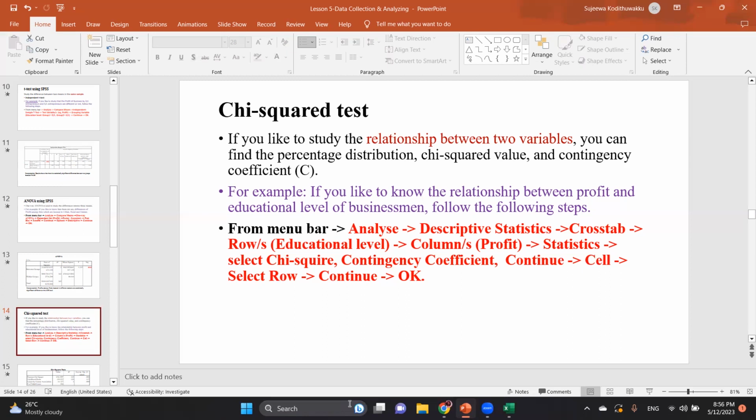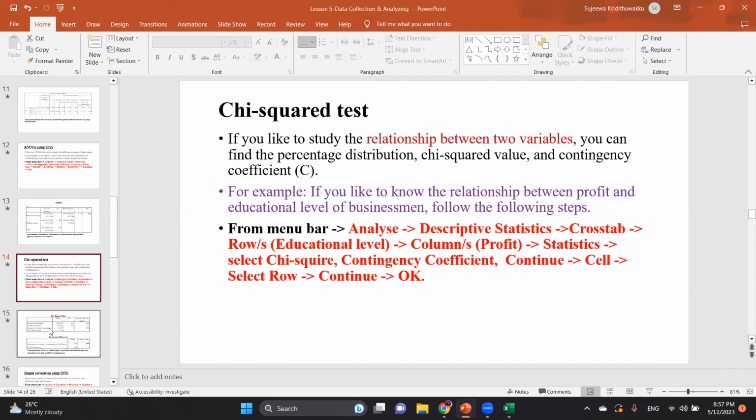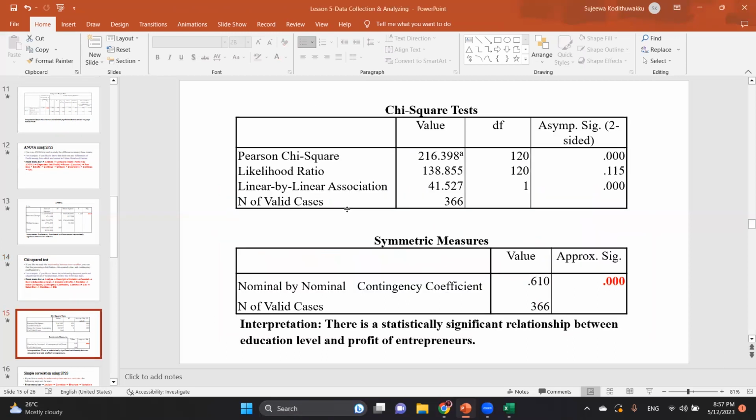So that's how we do it. The chi-square test is basically used to evaluate two variables. So this is again a sample chi-square test table.